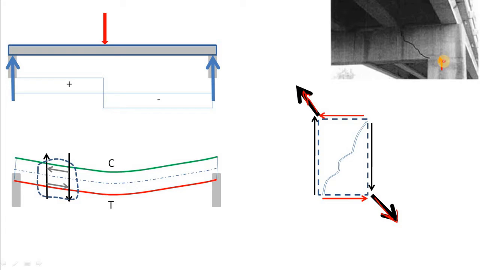In real life structure also, say this is the reaction coming and say a load is acting from this girder here. So the shear force is acting like this and your complementary shear force will be acting like this and here like this. So in this direction, this is the tensile force and here this is the tensile force. And you know where the crack should occur? This is the cracking zone. And this photograph also proves, yes, this theory is true. That's why the crack has occurred only here, not in this direction.